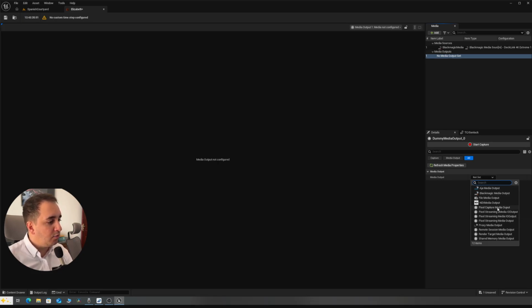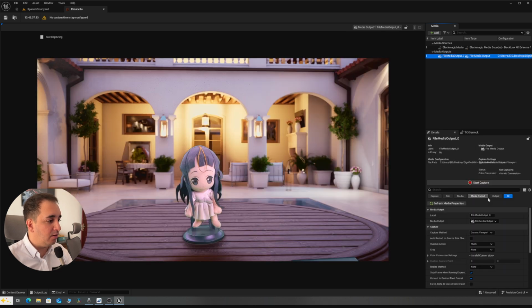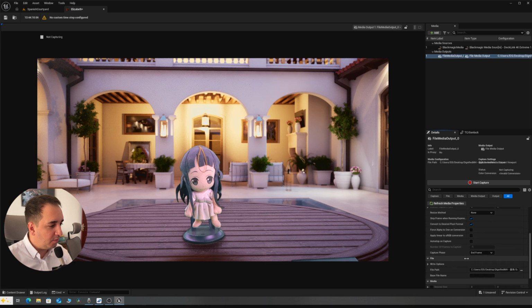You can choose to save this to file. What does that mean? It will just create a file on your computer. As soon as you create this, you will see a file media output. You want to output your current viewport. You can also have a media viewport and render target, and you also have a bunch of other color conversion settings here that you can choose.